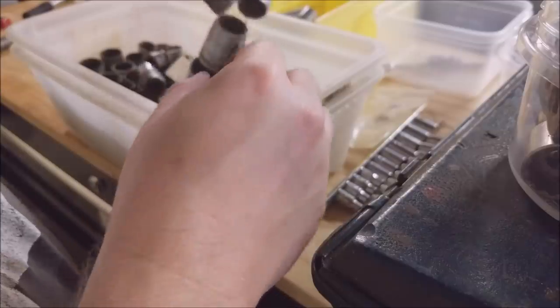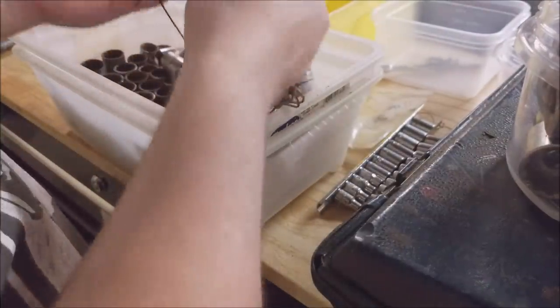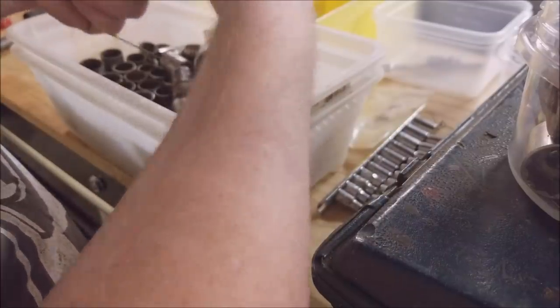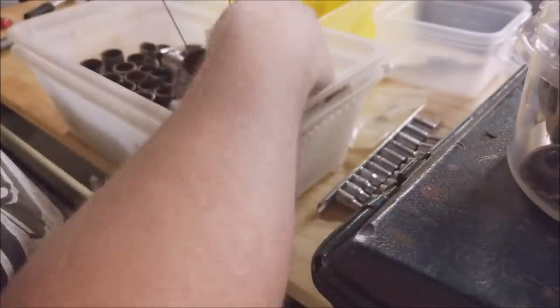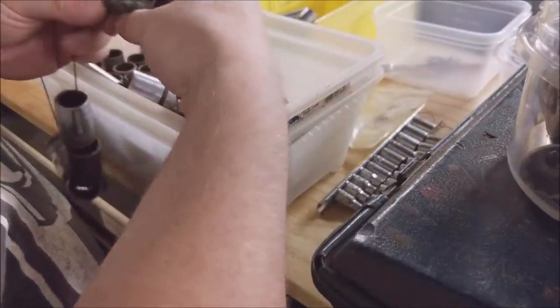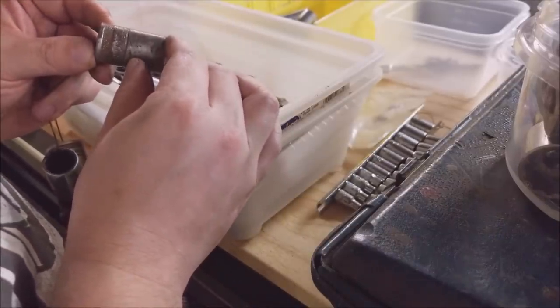Oh, shit. We got something here. Check it out. We got an SK 7/8, got an SK 13/16, SK 3/4, SK 11/16, Craftsman. Come on, man. Why'd you put? This is the old Craftsman, though.